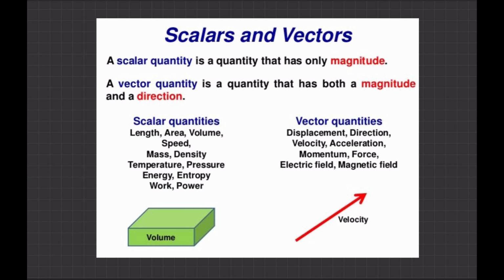So scalars and vectors might seem simple, but they're the building blocks of physics and engineering. Rockets wouldn't launch, planes wouldn't fly, and bridges wouldn't stand without understanding how forces, velocity, and directions interact. So scalars, again, give us the what, while vectors give us the what and where. So now you know the difference between scalars and vectors and how they shape the world around us. The next time you're driving, playing sports, or even using GPS, remember you're interacting with these fundamental concepts of physics.